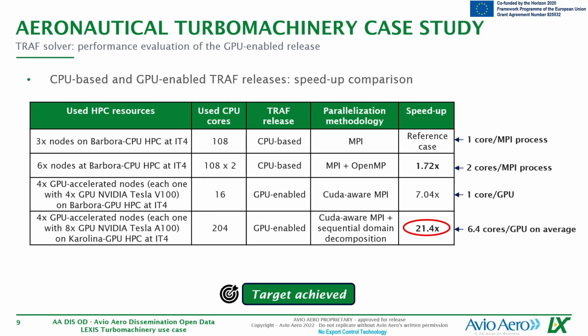However, the execution performance has been further optimized by deploying Traff on the recently introduced HPC Karolina still at IT4Innovations, bringing 21.4x the measured speedup through 32 GPUs NVIDIA A100. In the case of the GPU accelerated solution deployed at Karolina, we can observe that both the number of used CPU cores and adopted GPUs was higher than the ones utilized on Barbora. However, not only from a technical standpoint, but also from a cost perspective, the Karolina solution proved to be more effective than the one at Barbora.